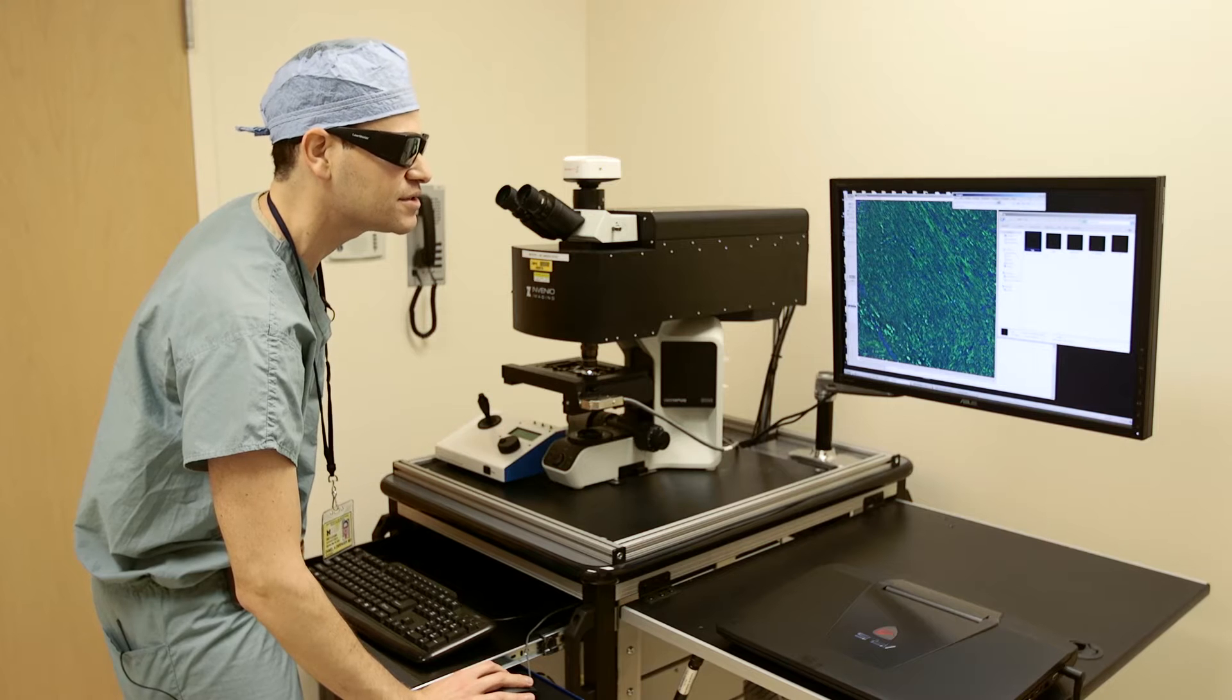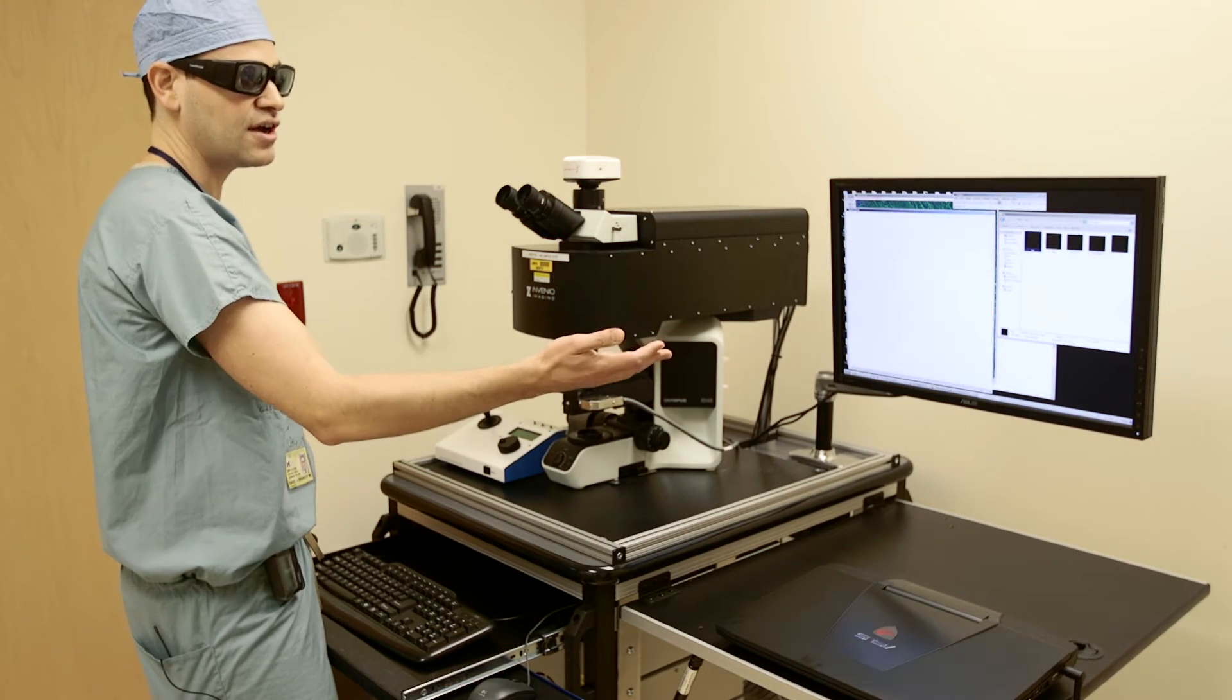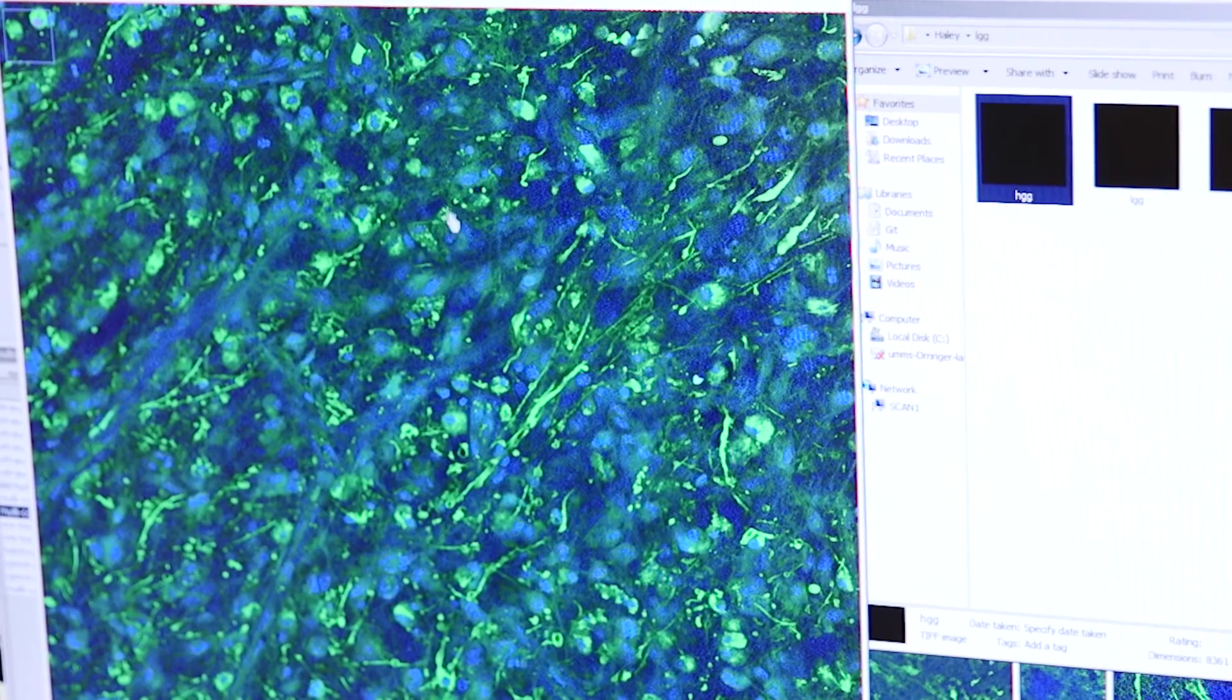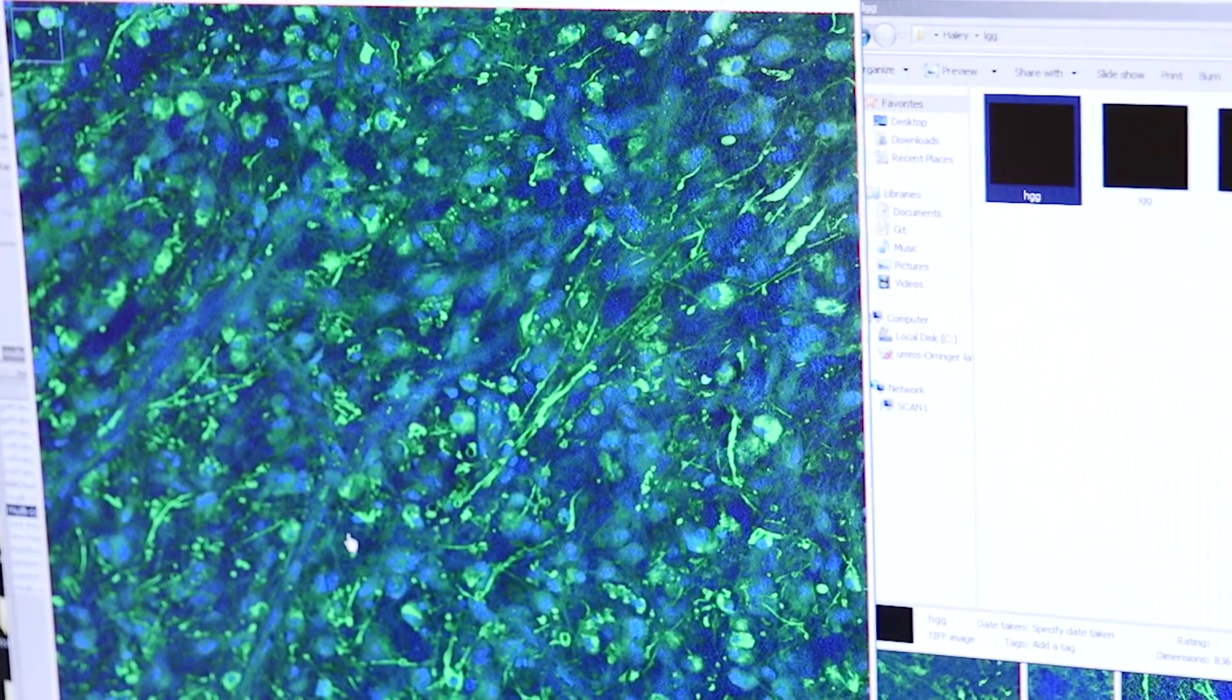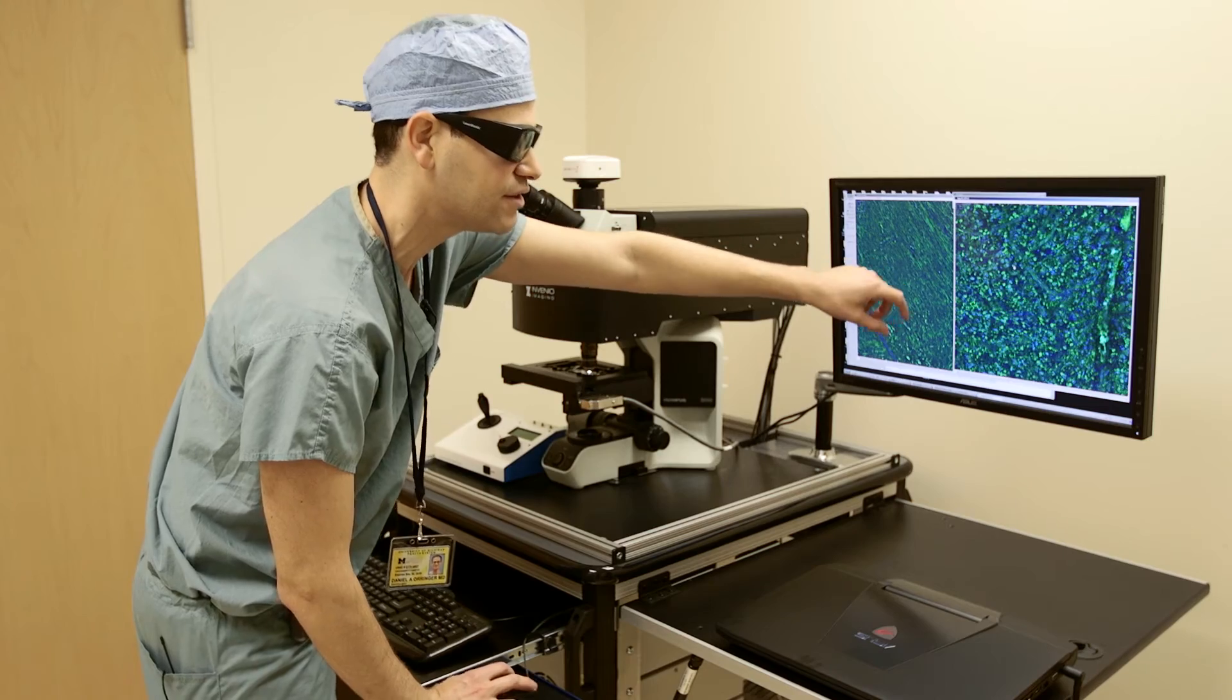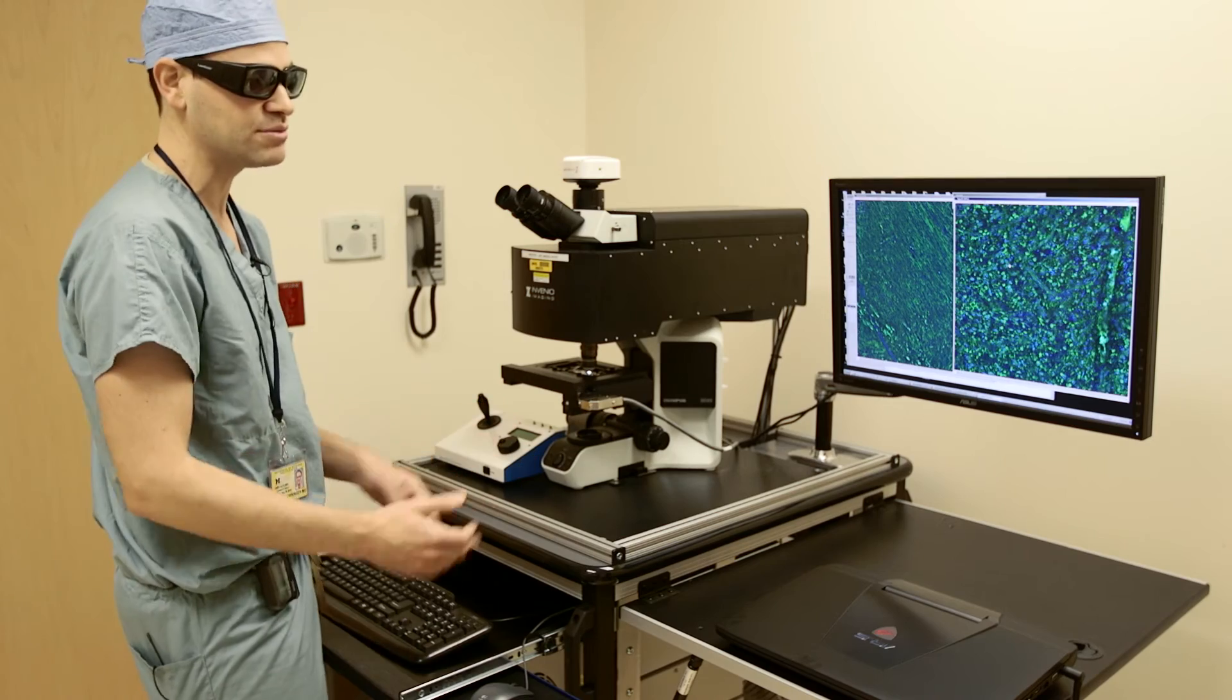In contrast to this image of normal brain we can look at an image of a highly abnormal section of tumor and as we zoom in here we see that this tissue is full of cells. There's none of this nice organization that's apparent in the normal brain. In contrast we see these very abnormal looking cells that are touching one another interspersed with blood vessels that are also abnormal.